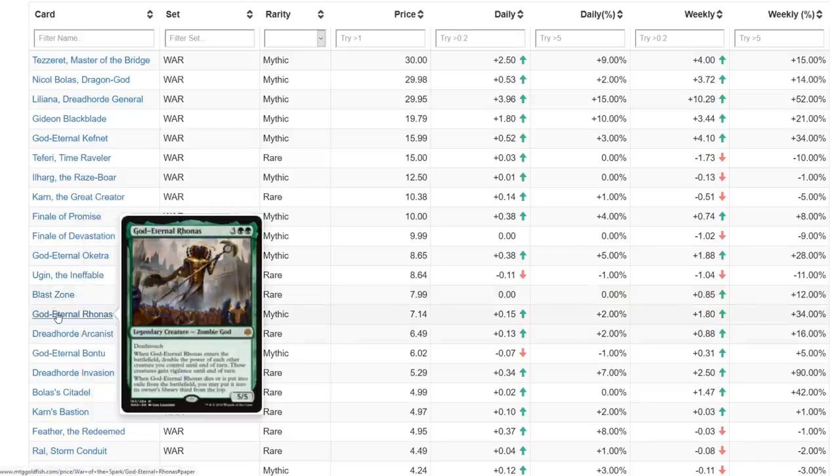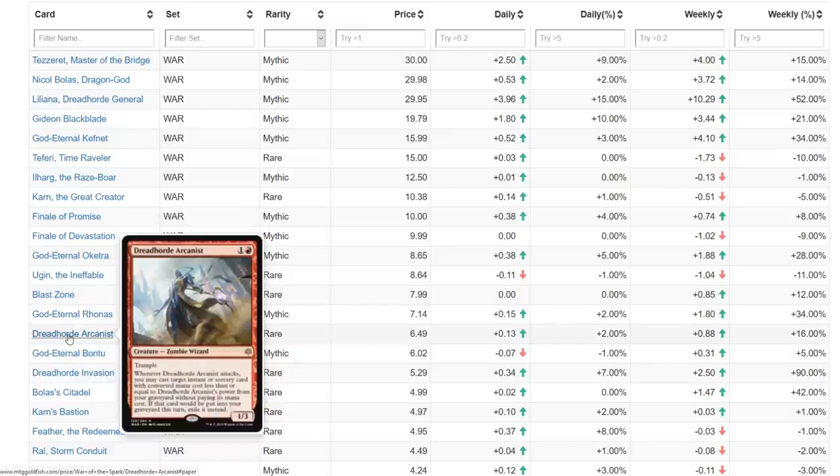We have the God Eternal Rhonas. It didn't see enough play, in my opinion, to justify the $7. I think this is more of a $5 card. The Dreadhorde Arcanist, same thing. We saw Legion Warboss see a ton of play and go all the way down. I know it was in a guild kit. However, Dreadhorde Arcanist, I don't know. Maybe the $5, $6 range is proper for the Dreadhorde Arcanist.